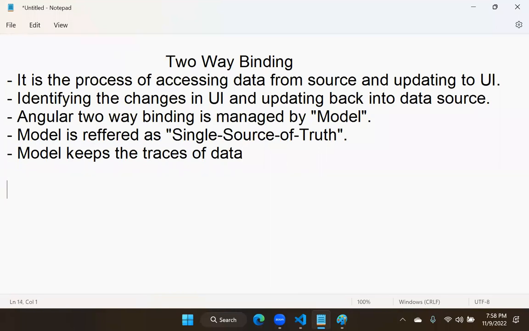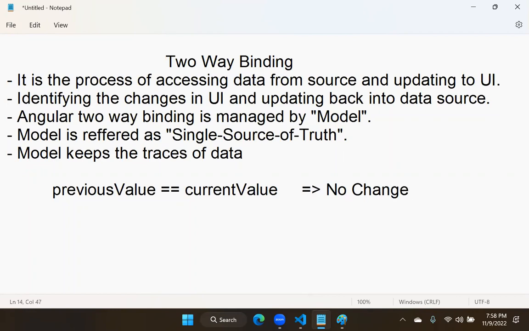So if the previous value is equal to the current value, that means no change detected.